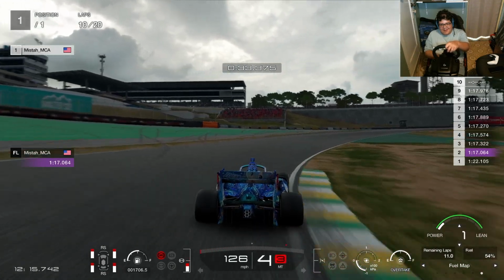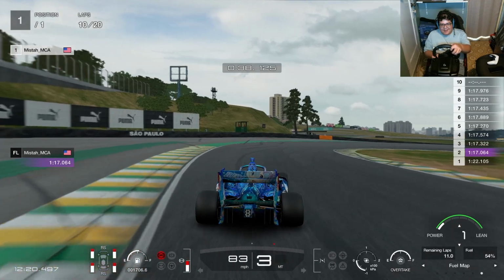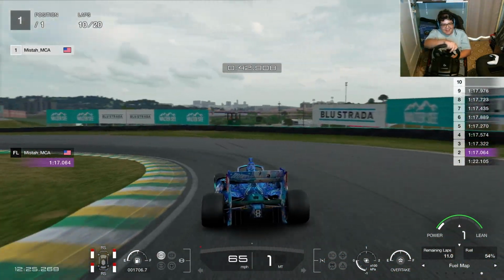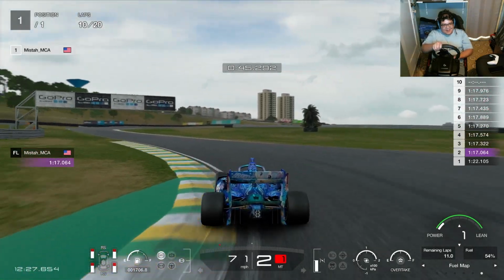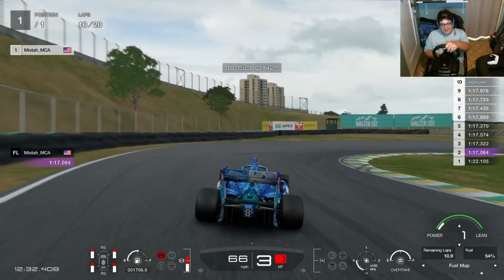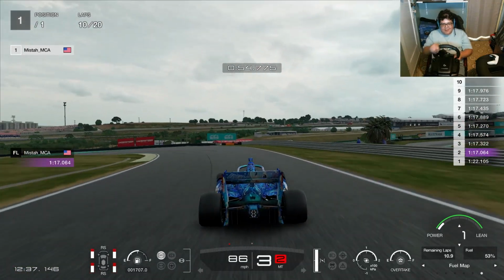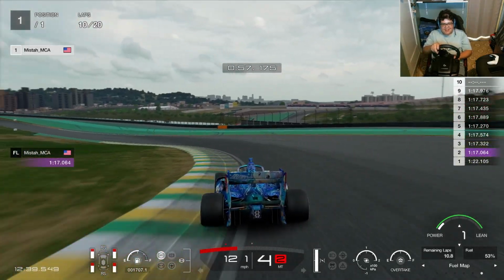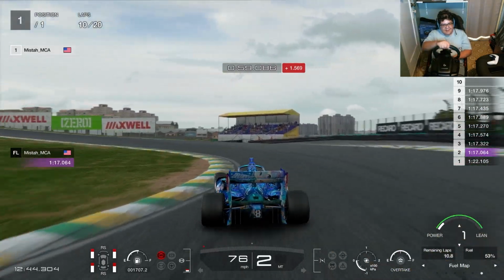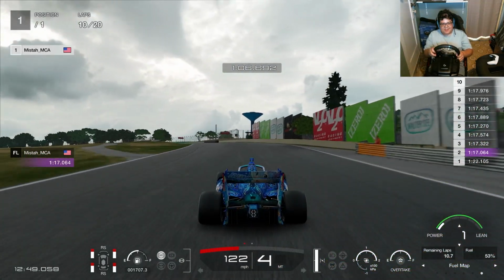I had it at plus 5, but you can adjust it in case plus 5 brake balance is too much for you. And especially through here, the front tires, if they're way too worn out, it'll be incredibly difficult to get around through these corners. So that's why I have the brake balance towards the rear of the car. And this will be an issue for both the racing soft and medium stints, as I mentioned. Ooh, almost spun up there. Towards your last 2 to 3 laps of your stints, you just want to be careful about how you're driving the car, because it just gets really easy to want to spin out, especially at the hairpins.